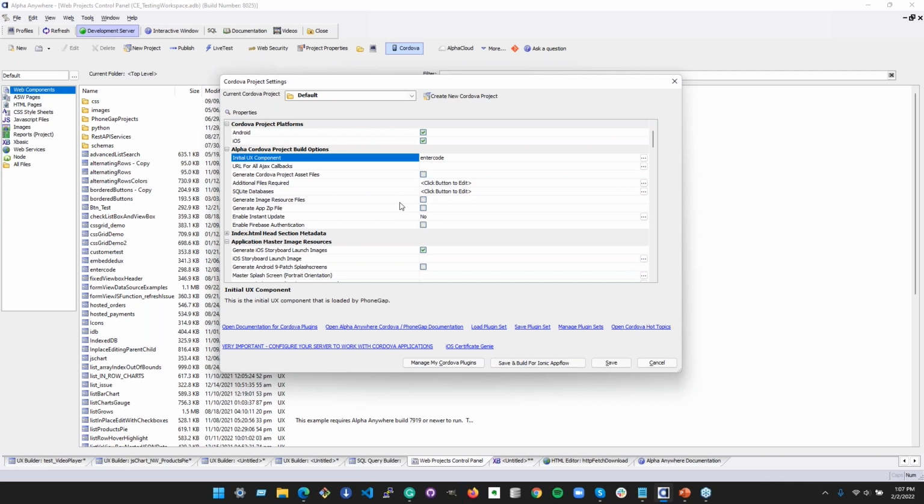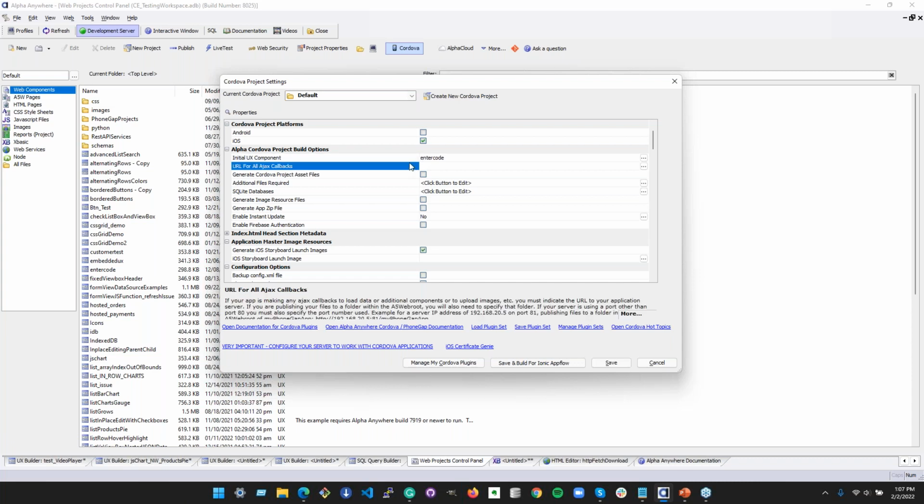When you're setting up your build for the first time, there are a few things, and we'll talk about iOS here, a few things that are really important to know when you're setting this up so that you don't fall into our common mistakes, which we'll talk about later. You do need to specify which UX component is your app. Generally, you probably want to make sure your app is contained within one UX for simplicity.